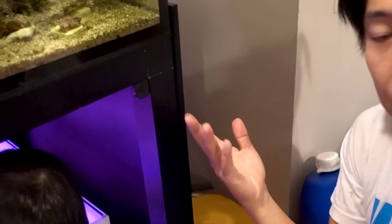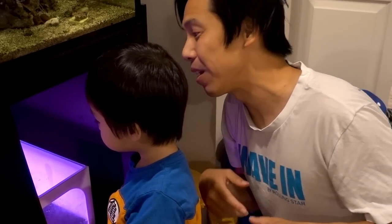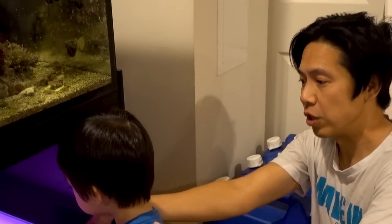There you go. All right, sorry, filefish, but perfect, sort of. The release was kind of messy. I should have used my hand. But yeah, the fish is now in this little refugium.